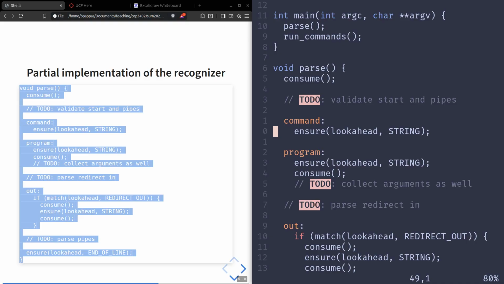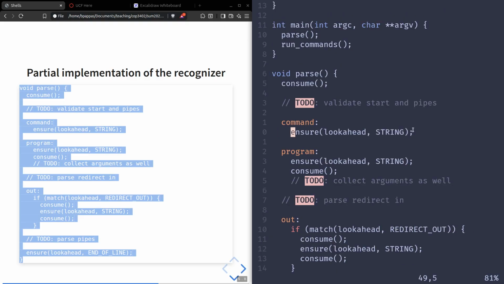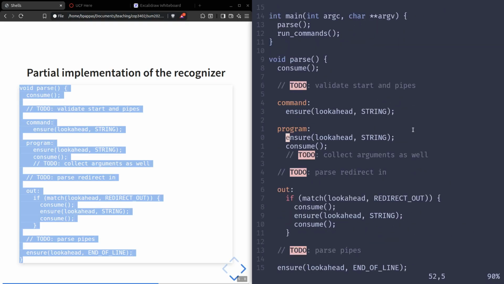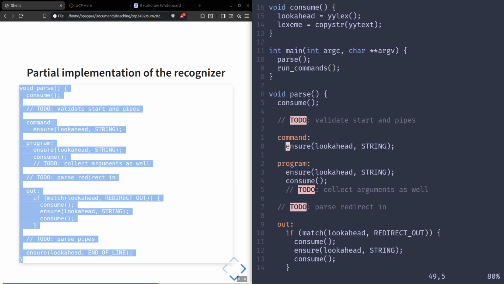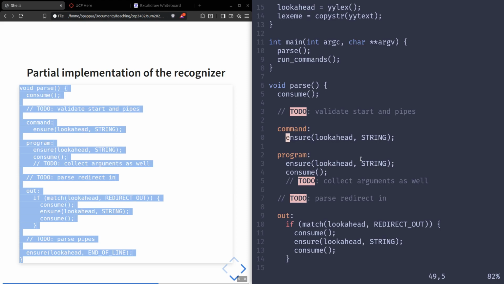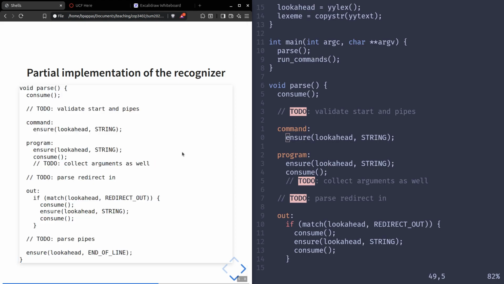The way this template code that we're giving you works is that we have some labels denoting what part of the grammar we're parsing. So the first part of the grammar that we're going to parse is a command. And the first thing to do that is to ensure that the look-ahead token is a string.